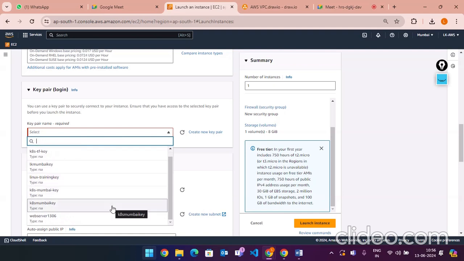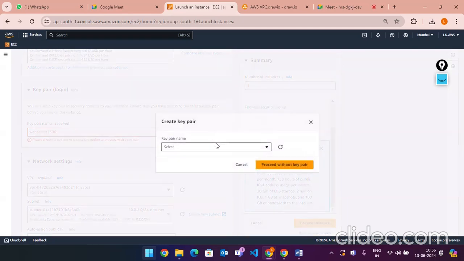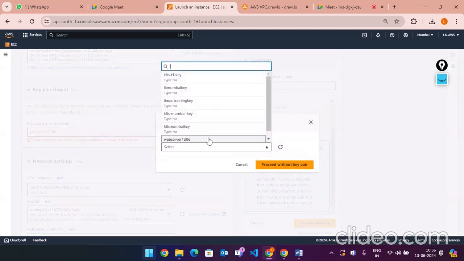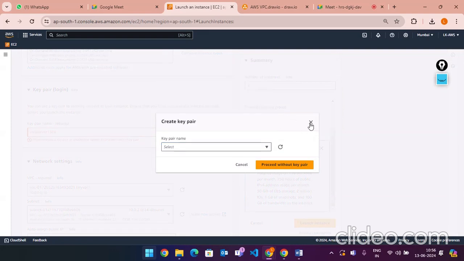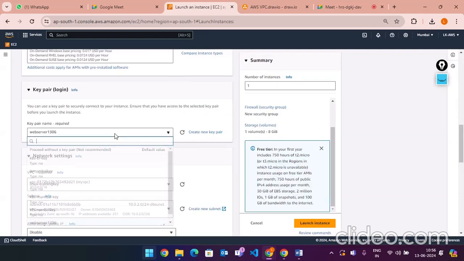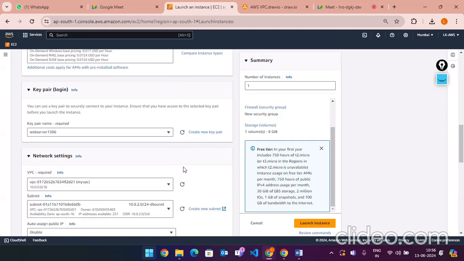Why is it not showing? I want to create separate key pairs, that's the reason. It's okay. Fine. I will use this. We'll see it later.